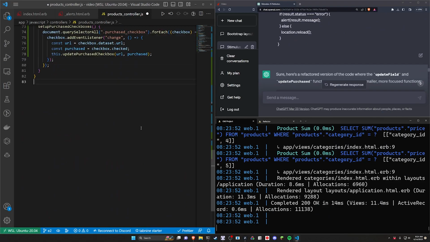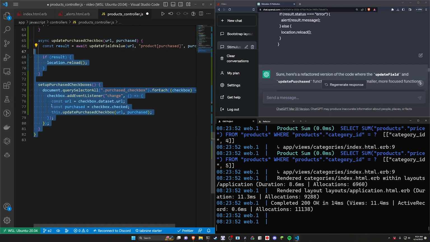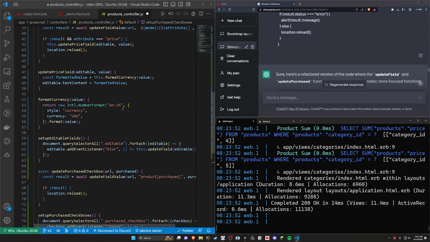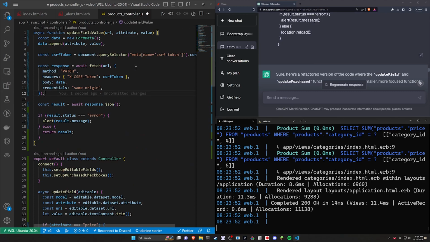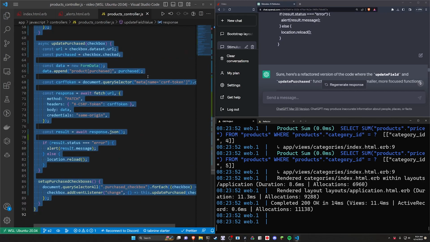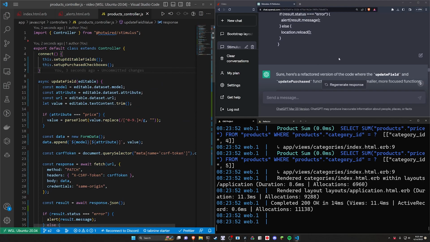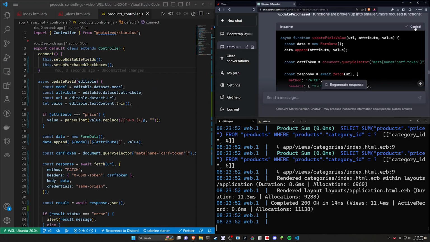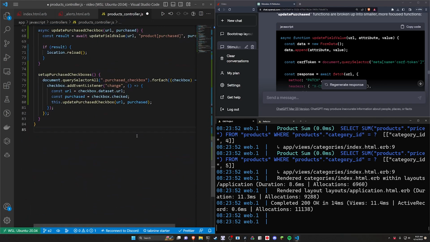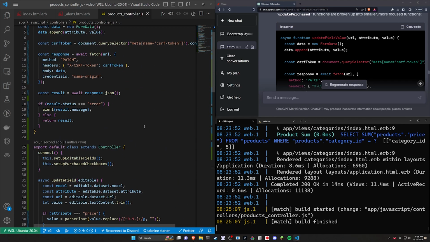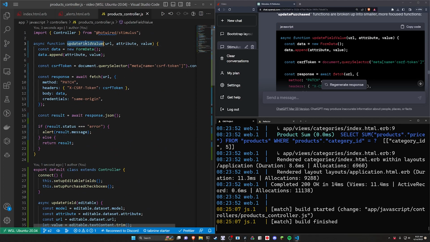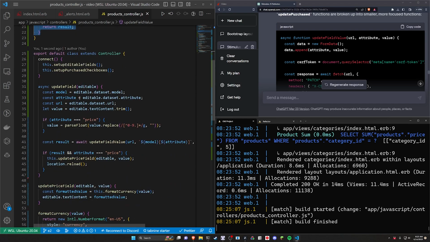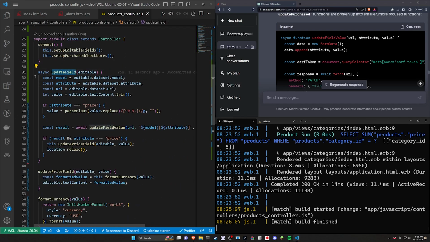So we'll go ahead, paste this in. And you'll notice sometimes the lines go up, sometimes the lines go down. So there we got rid of like 10 lines of code. So that's something, but we also got rid of our imports. So that's not good. Let's go ahead and copy this and paste it from here down. There we go. Okay, so we got rid of like 7 lines of code. So this looks a little bit better. It's still doing a little bit too much here, maybe. We probably would need to refactor out the result, but that's fine. And then the update field is now a lot smaller.